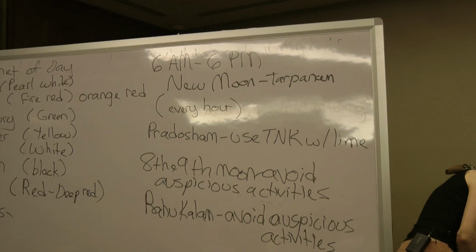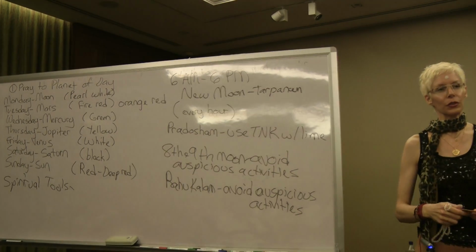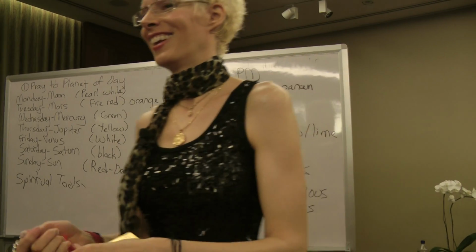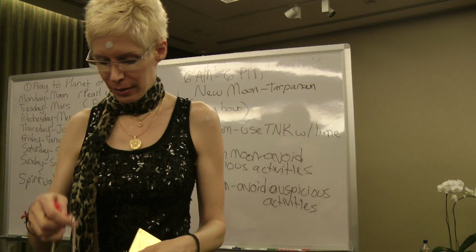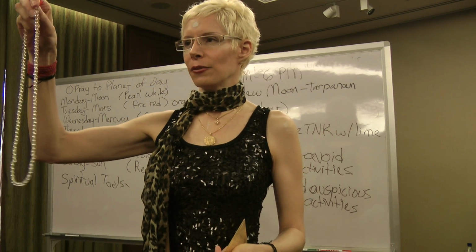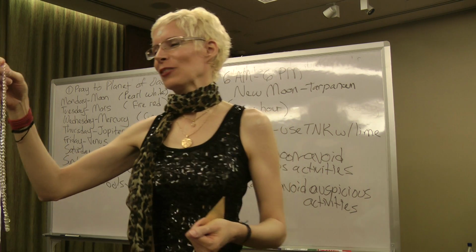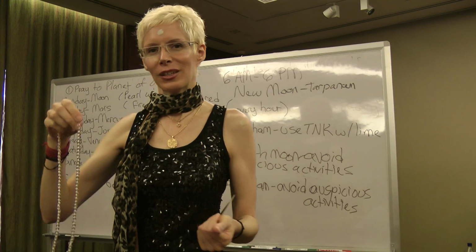Now we have a few other items here that will do work for you. Vibhuti does work for you. You put it on, you don't have to think about anything. It does it. If you use a mala bead, when you chant a mantra like Tirunelakantam, you can use this mala bead in order to count the mantras as you go. This mala is actually for the goddess, and it's meant for mantras that are there to manifest for you.